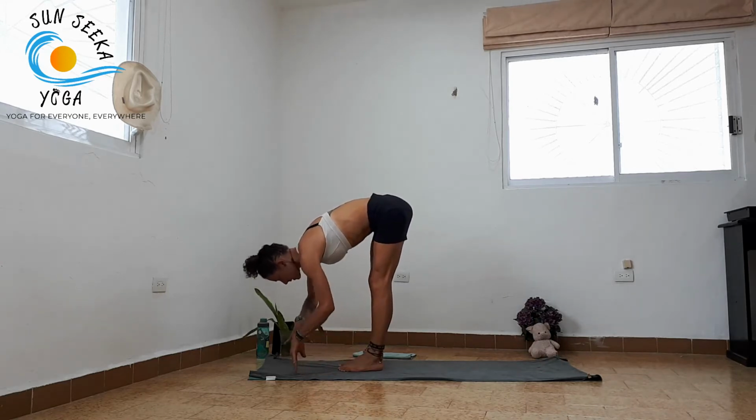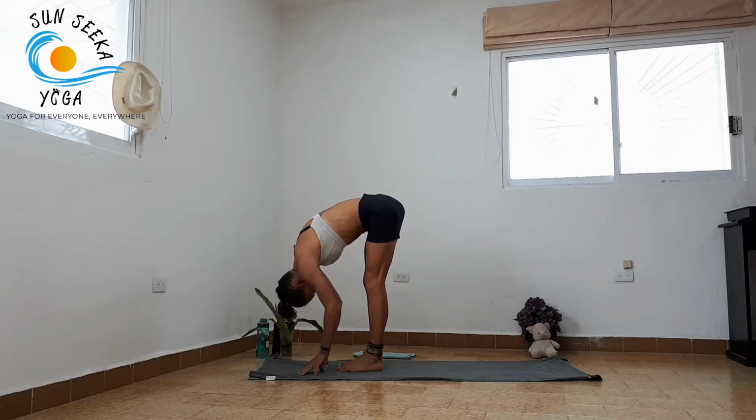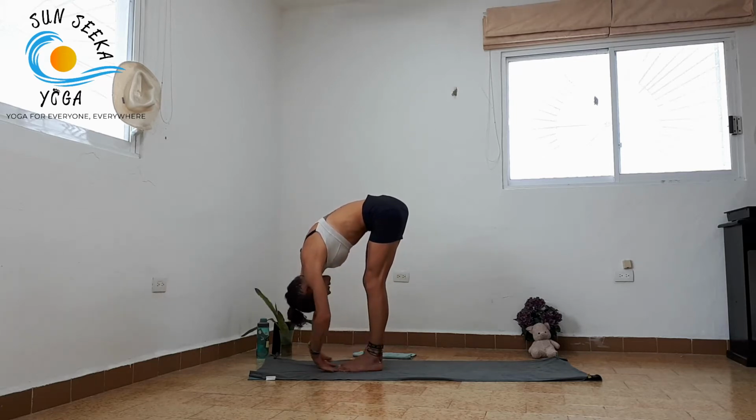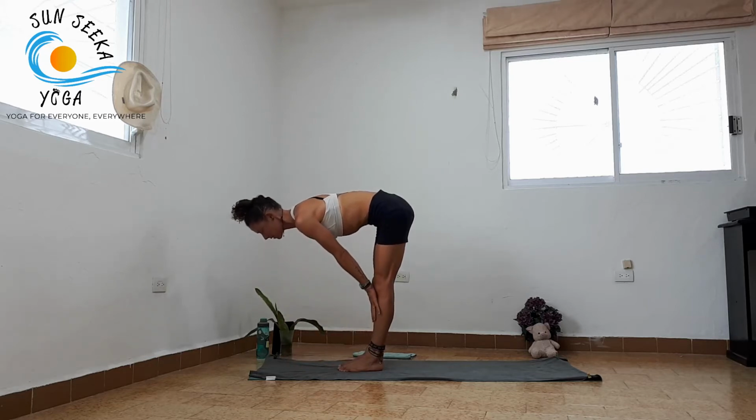Inhale, come into a halfway lift. Exhale, fold. Two more like that. Inhale, really lengthen through the spine. Maybe run the hands up the shins. Exhale to fold. Inhale, lift, lengthen. This time we hold in your halfway lift.